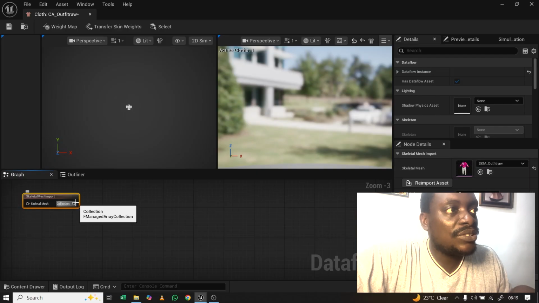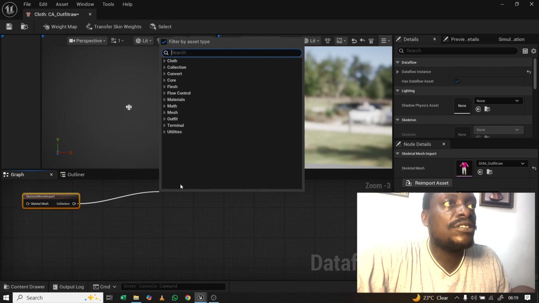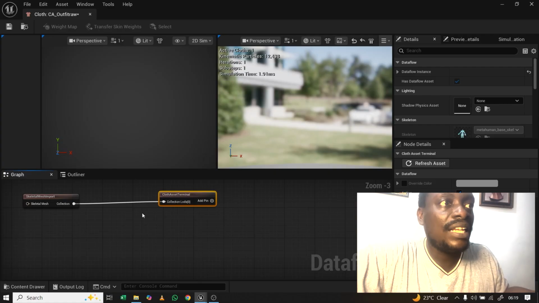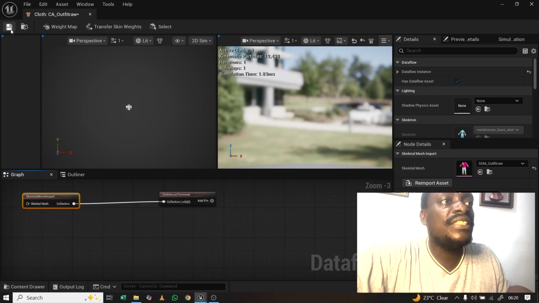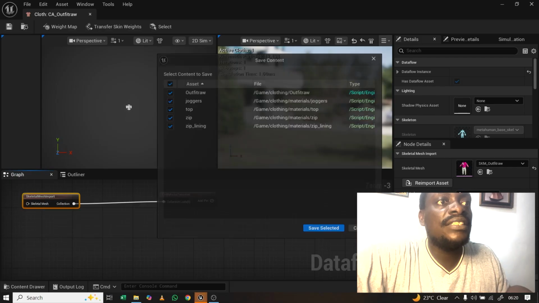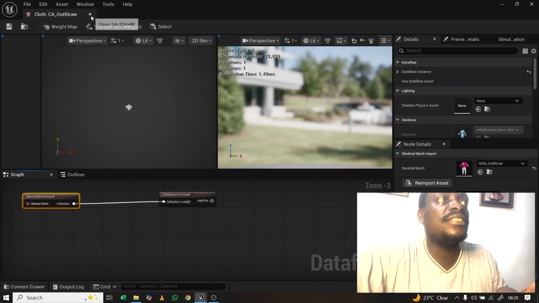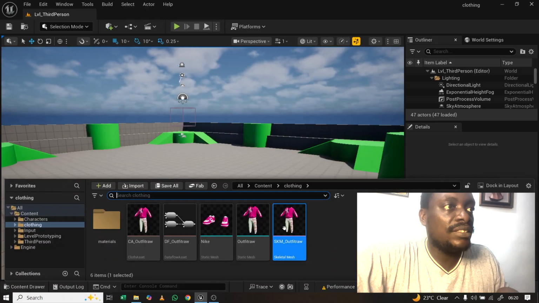Then you drag out from this and create a new node. Let's name it cloth asset terminal. So we'll open up the cloth asset terminal node now, and that's all. We're giving the skeletal mesh the properties of a cloth now. That's what the cloth asset file is for. So look at it, cloth asset file.